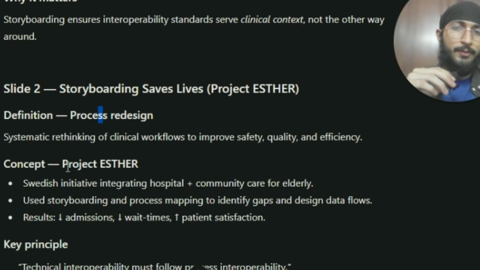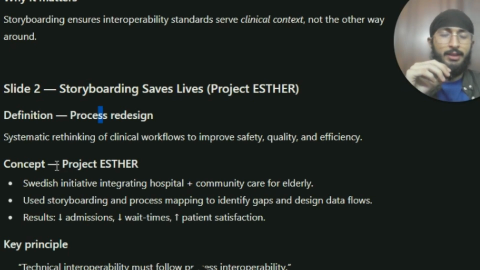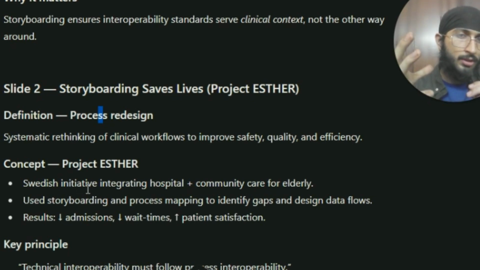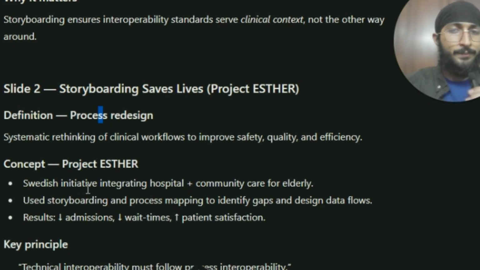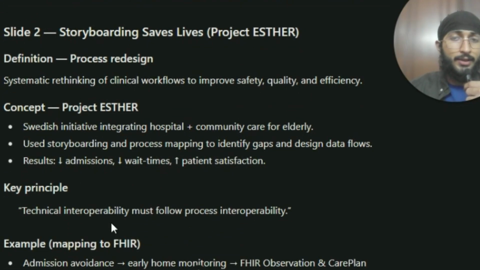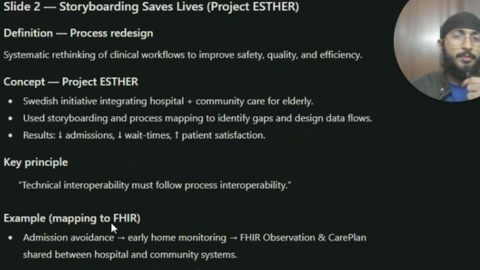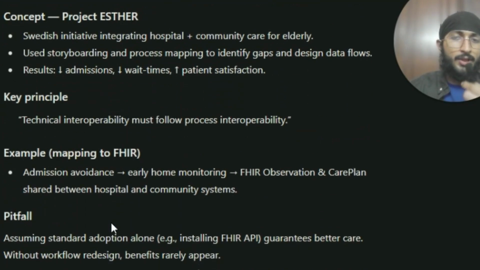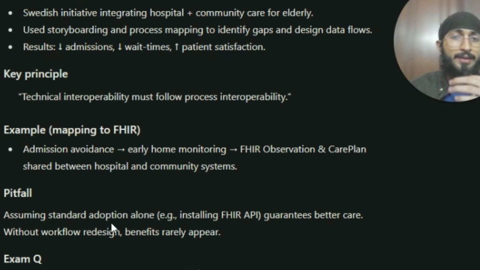So, the concept of Project Esther is it was basically a Swedish initiative integrating the hospital and the community care for elderly. So, they used storyboarding and process mapping to identify gaps and design data flows. So the results were that the number of admissions reduced, number of wait times reduced, and the patient satisfaction overall increased. Right. So the key principle used here was technical interoperability must follow process interoperability. For example, mapping to FHIR, admission avoidance meant that we are avoiding admission into the hospital.